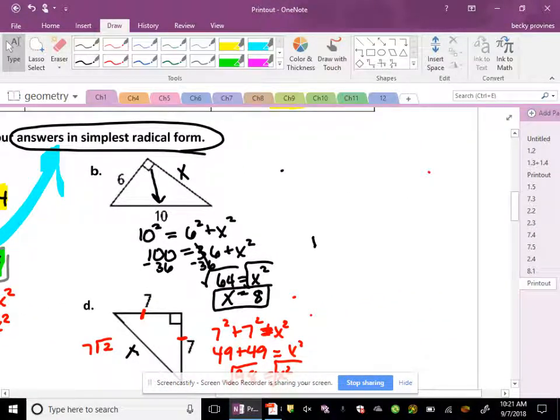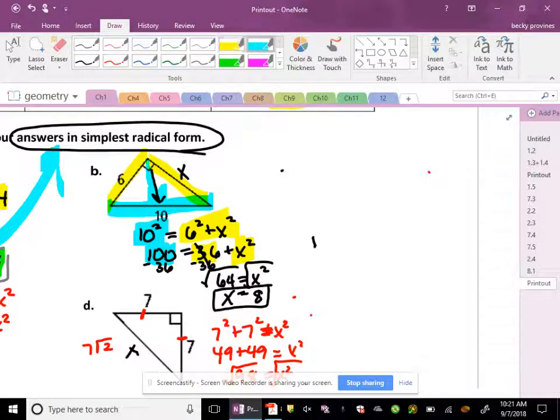Next up, I find my hypotenuse because it stands alone. There's my arrow. I know my hypotenuse is the 10. Notice the 10 stands alone and I square it. The two other sides are my legs. I put those together and I square them individually. 6 squared is 36. I bring down the x squared. I square the 10 to get 100. So let's take away the 36, and I get 64.